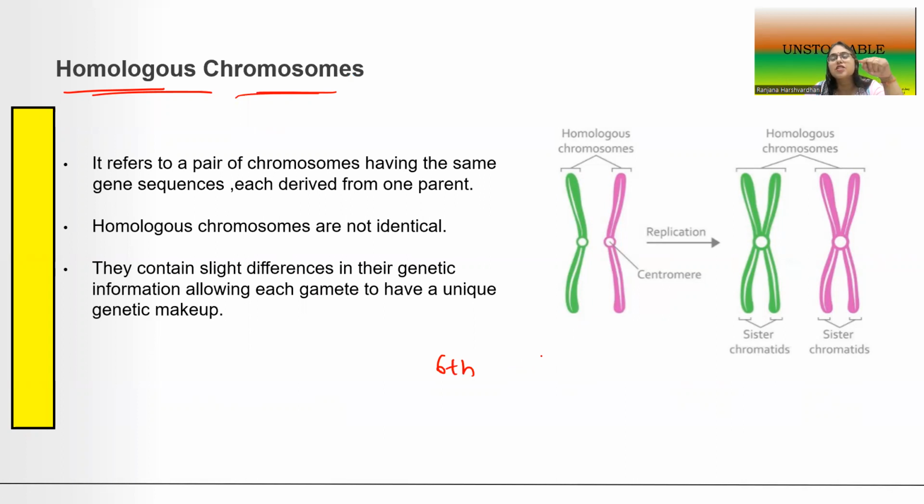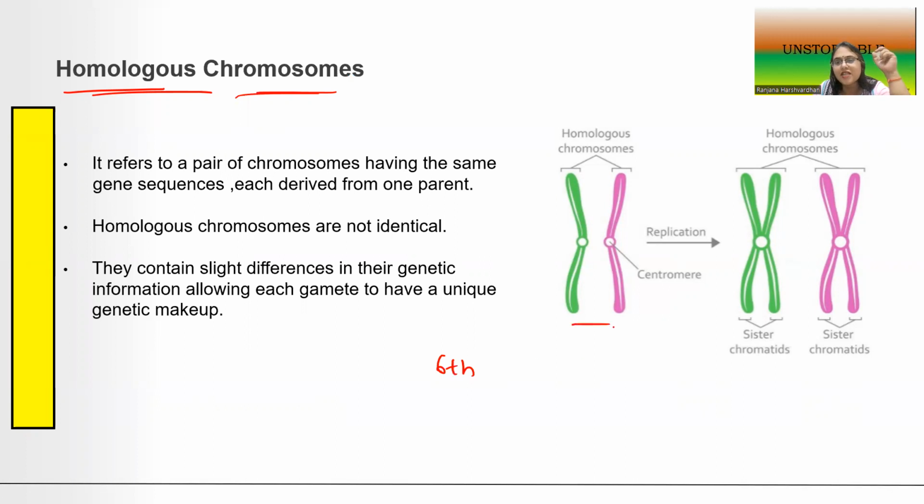Okay, one part of the sixth chromosome is coming from my father and one part of the sixth chromosome is coming from my mother, right? So my sixth chromosome is having a pair. But which are the two pairs? Those two pairs, how will they be identified? They will be called homologous chromosomes. They will be identified to each other in the sense that they will both have similar shape and size.